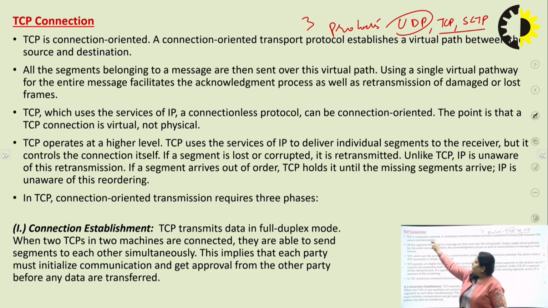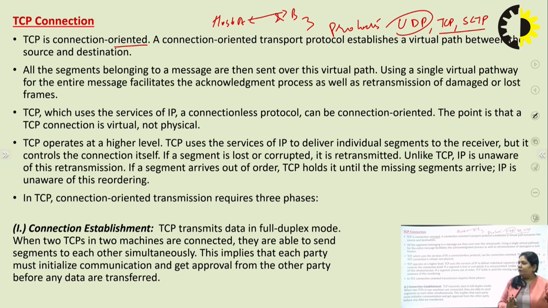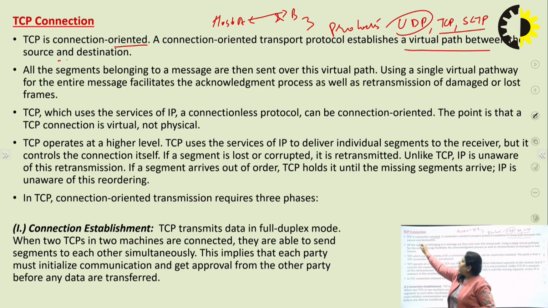So TCP is our connection-oriented protocol in which we are making a connection in both the client and the server, or we can say between two hosts. Suppose we are having two hosts, host A and B, and we have to transfer data between them. So first we have to make a connection between them so that we can ensure that the data transfer is reliable, it's trustworthy, and it is free from errors. So to transfer data, we create a virtual path between the source and the destination, using virtual circuit.